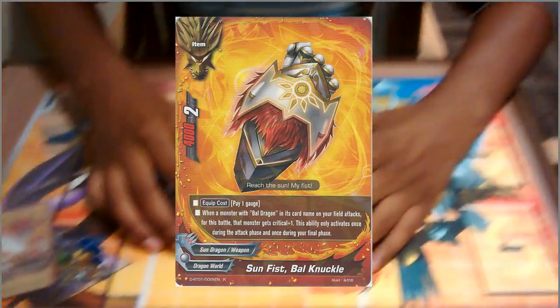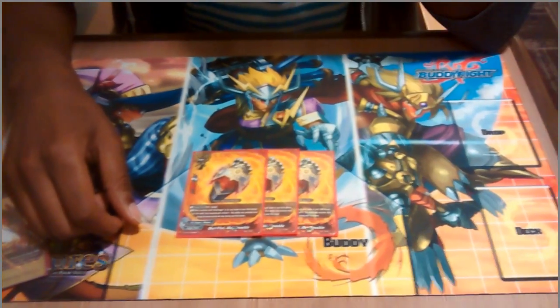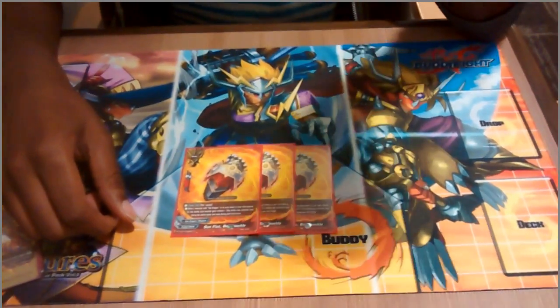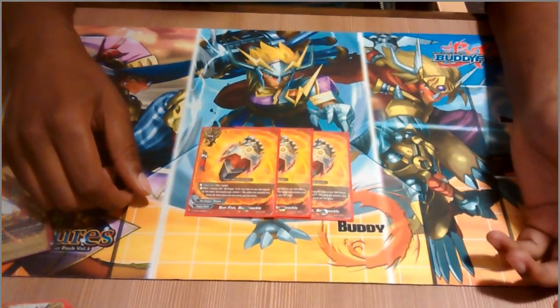And finally, we have Sunfizz Balnapple. Pay gauge. Next, if you have a monster with ball in its name, it gains an extra crit. It can do this during the attack phase and during your final phase.